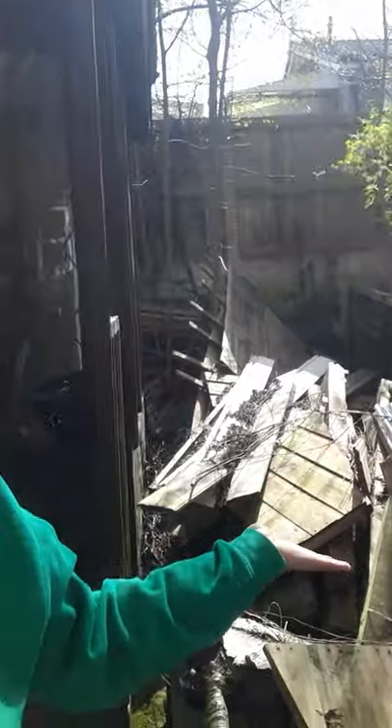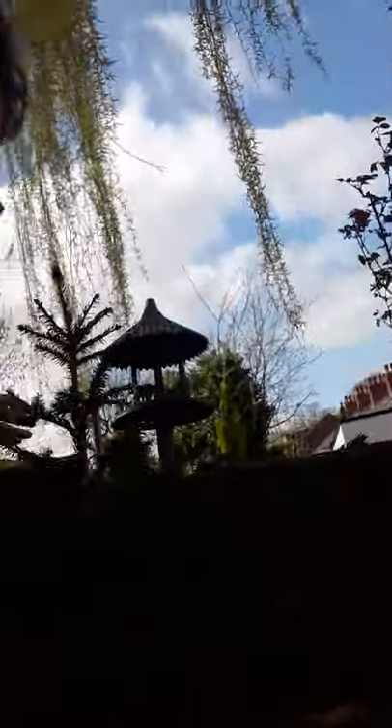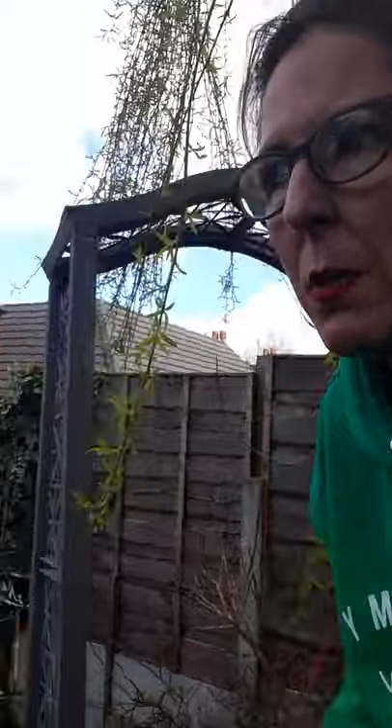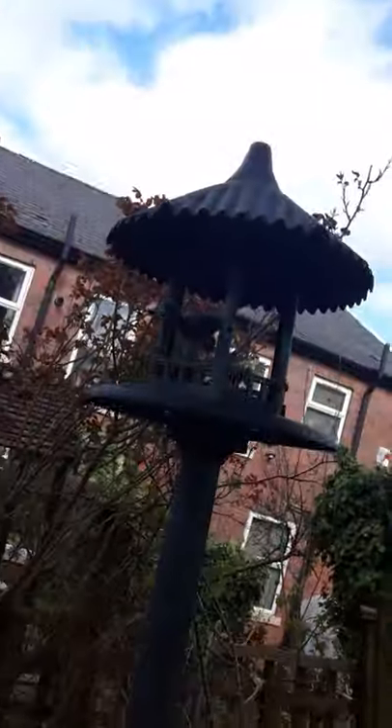I need to tidy out this. It needs clearing. One side's really clear, but the other side unfortunately looks like this. That means I'm going to have to make room to have a little fire pit. So we're going to have to move this tree. This tree has to move. This bird feeder has to move. And then I can burn there.